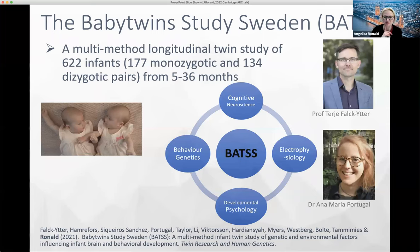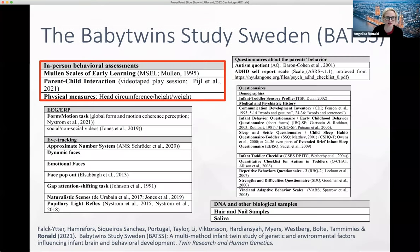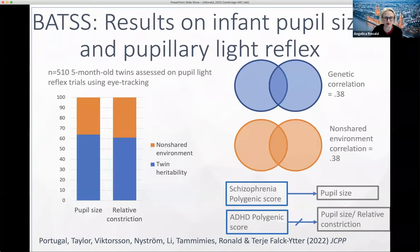I'm a co-investigator with Professor Tarja Falkiata, who is the PI on the Baby Twin Study Sweden, where we've used multimodal assessments on 600 infants at age five months and then followed them up. We are doing some work that's just starting to come out, using polygenic scores to look at whether they predict neurocognitive function and behavior in infancy. As you saw from the literature, infancy hasn't really been studied that much yet with the ADHD polygenic score — at least not at the point we finished our search, though there have been a few more studies since.